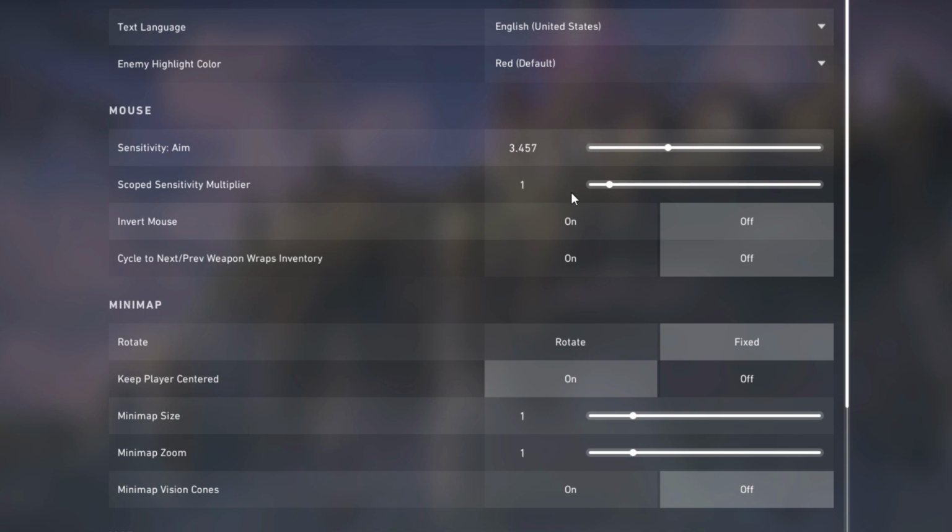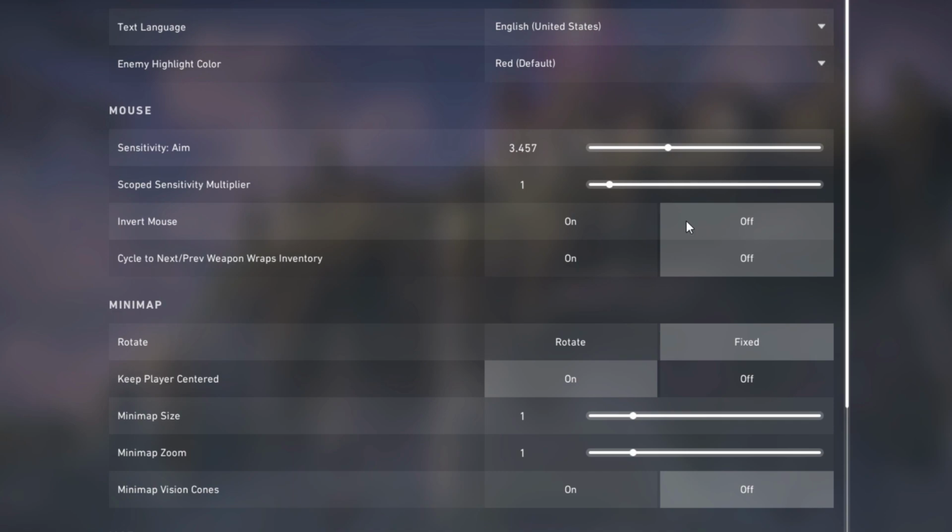Next up, we also got some scope sensitivity multiplier, which is basically the amount it increases or even decreases, which is pretty cool. Below 1, the sensitivity will decrease from your regular one, or it can actually increase, because regularly on most of the guns, when you're scoped in, the sensitivity actually goes down. So if you want to keep it kind of neutral between the states of being scoped in and not scoped in, you can actually have it be neutral if you adjust this slider. I actually prefer just keeping it at 1.